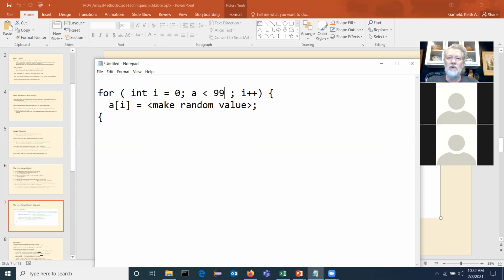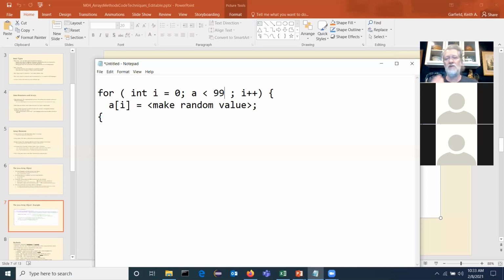Now, as you know, hard coding things like this is generally a really bad idea. So if I change the size of the array, I have to remember to go back in here and change 99 to something else. I'll always start at 0 because I always want to start at the beginning of the array, and that's always 0. But it's this end condition that's going to get us 99.